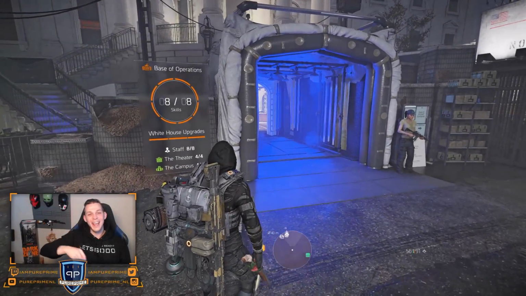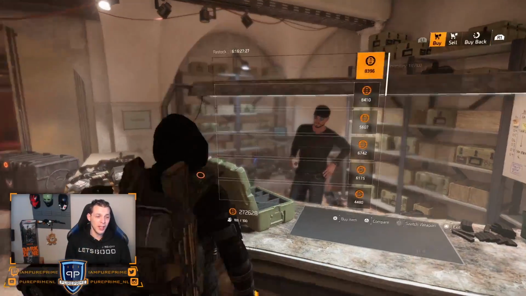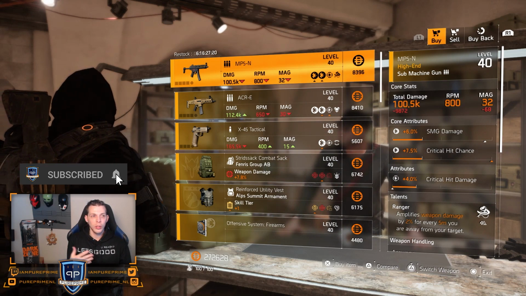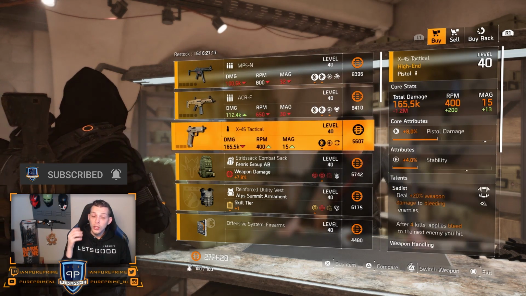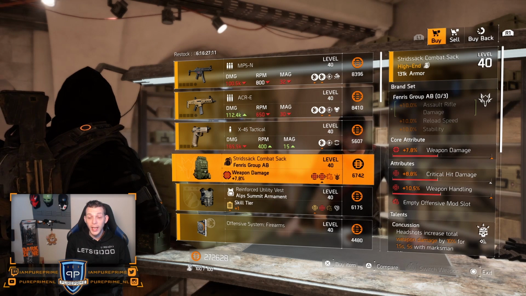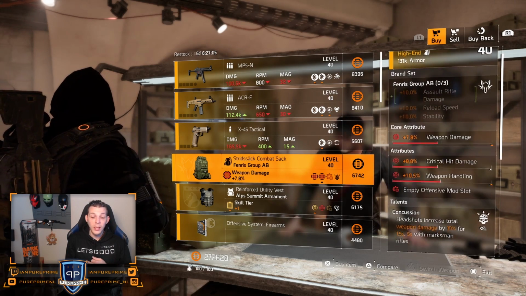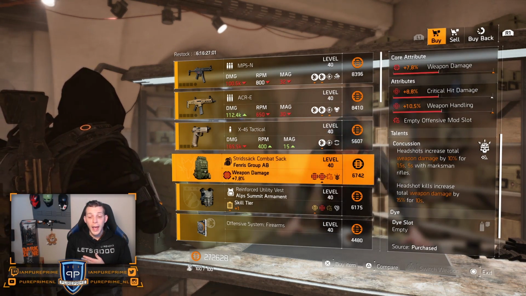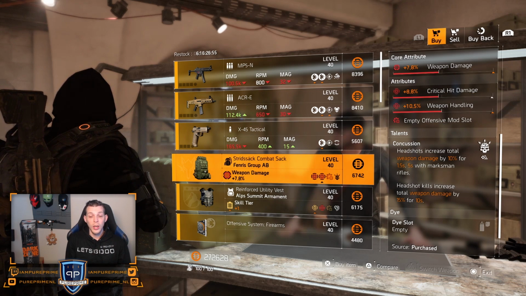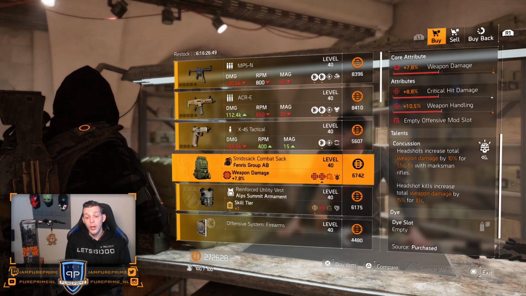Welcome back, guys. Today, vendor reset, of course. And I'm gonna do it a little bit different. I'm only gonna show you the pieces that are 50% higher than the cap, or that I think you should buy if you just started the game. Just like this backpack, the Fender's backpack with the 7.8% weapon damage on there, 8.8% critical hit damage, and 10.5% weapon handling. Weapon handling isn't that great, but the talent is good as well. Concussion. Headshots increase total weapon damage by 10% for 1.5 seconds, and 5 seconds with a marksman rifle. Headshot kills increase the total weapon damage by 15% for 10 seconds.